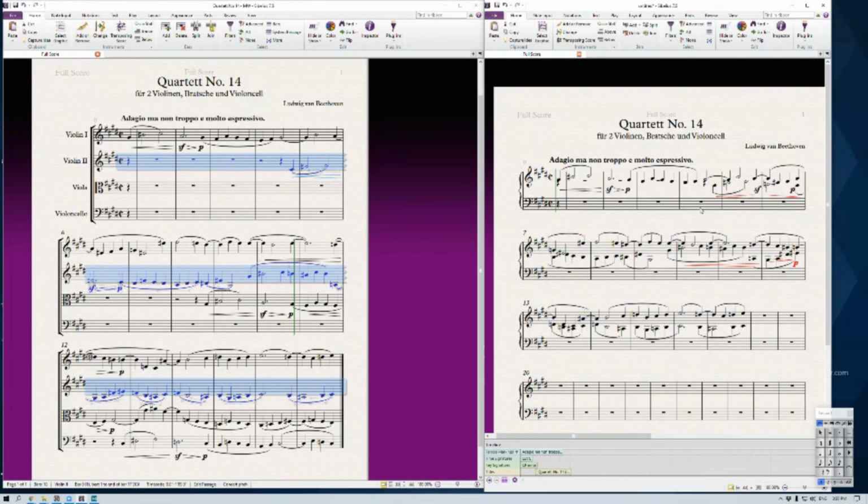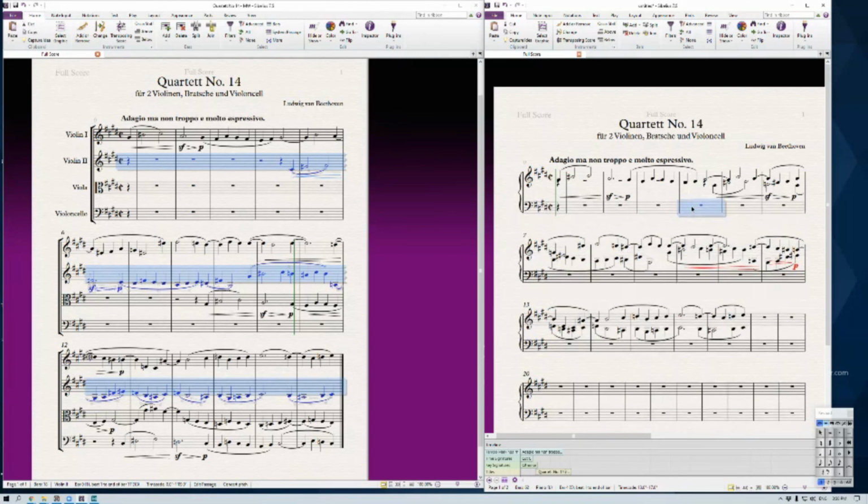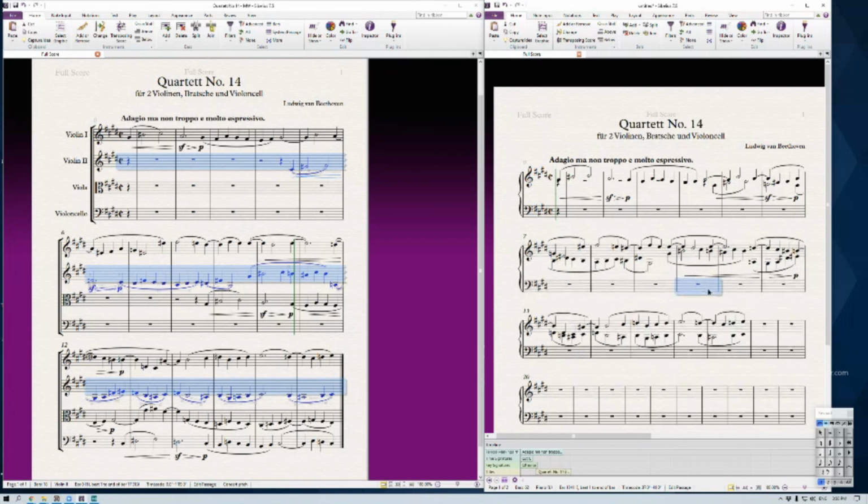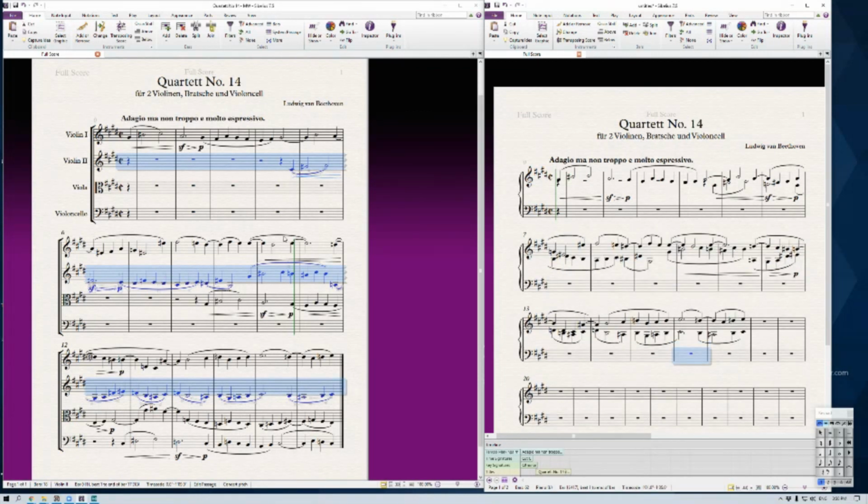Check it over. It's good to click and drag these. See how these are red? It means there's a collision. So I'm clicking and dragging the bottom staff. And it leaves a little bit more room here so they're not colliding. You want to do this for all your parts.